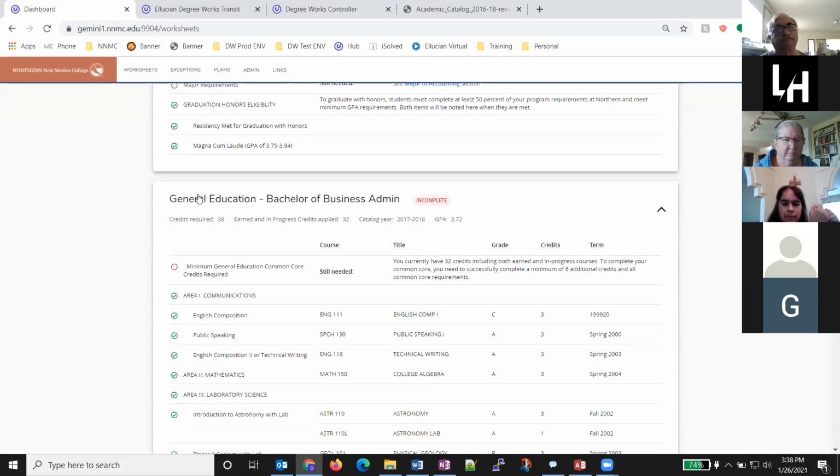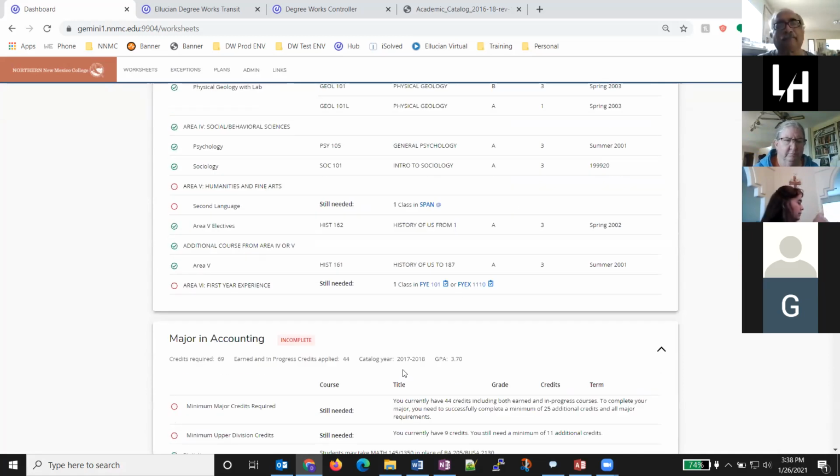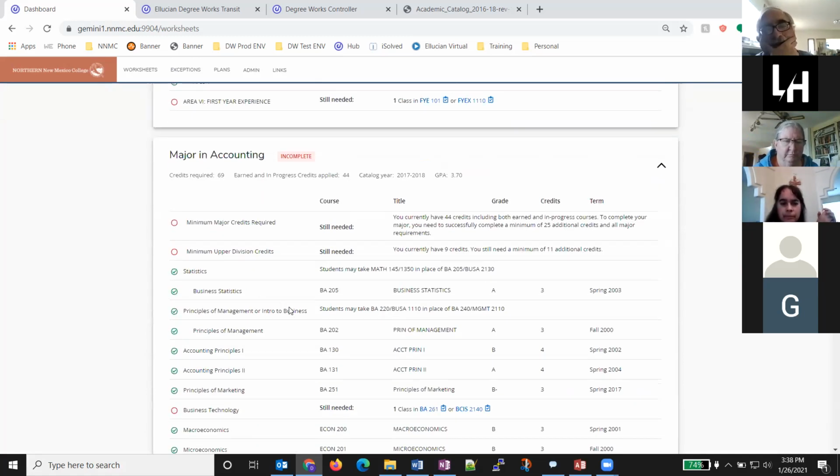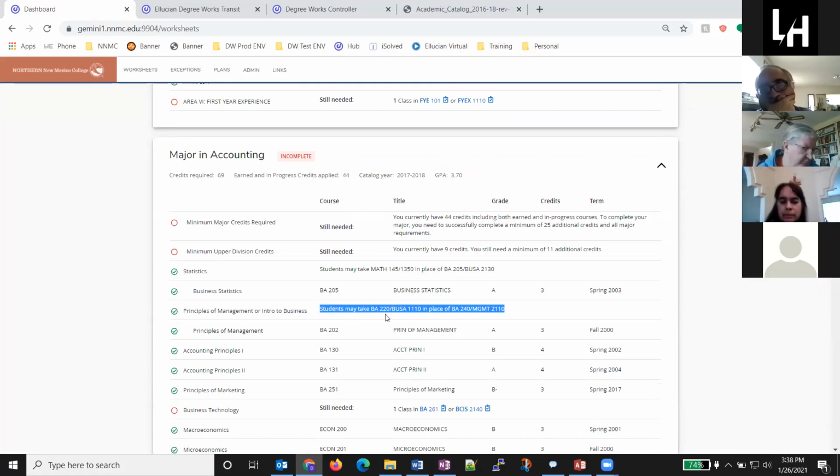And here we see the Gen Ed and major in accounting. So here is a good example. This is one after you and I talked, Lori, over a year ago, that we put in. So here's a little note: students may take BUSA 1110 instead of MGMT 2110.